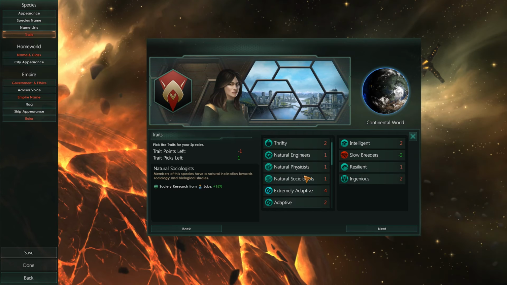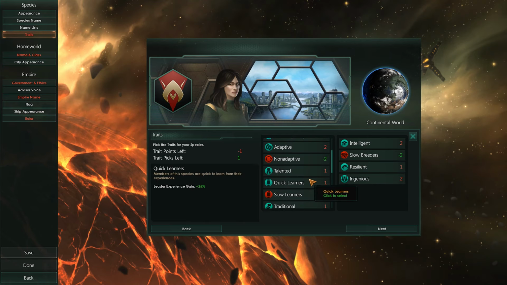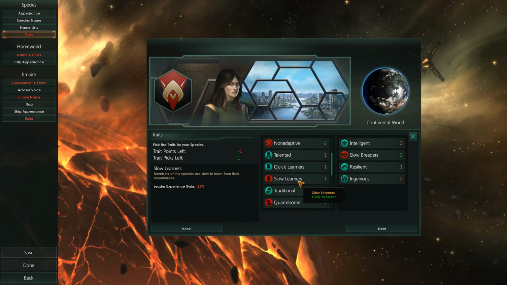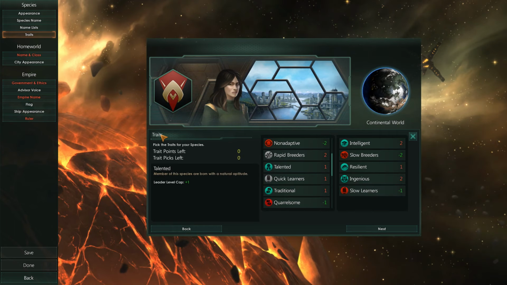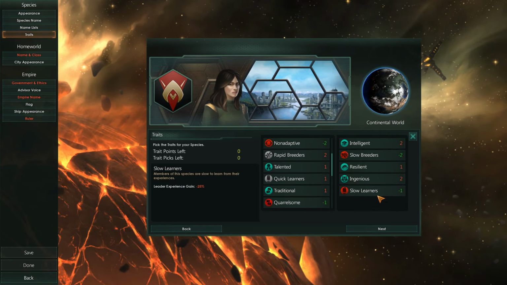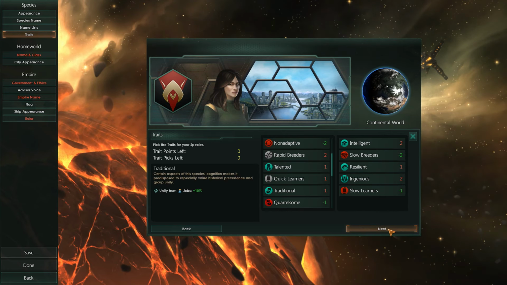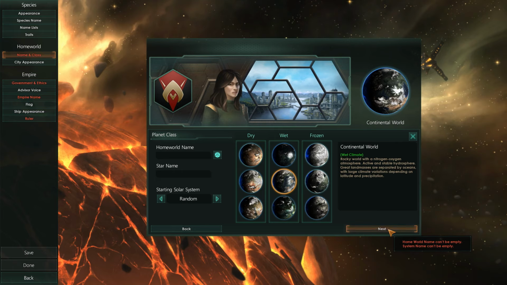Now that went to a minus 1. And that's okay because all we have to do is just pick one of these. Slow learners. Now we're at 0 to 0. See that? And then these are our traits for our race. Okay, so let's go ahead and hit next.